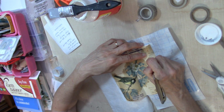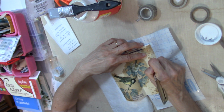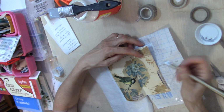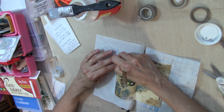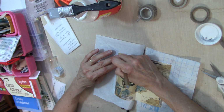semi cursive writing, which looks like writing, and it is writing, but you're really scribbling it. So, I can't do this and talk at the same time.